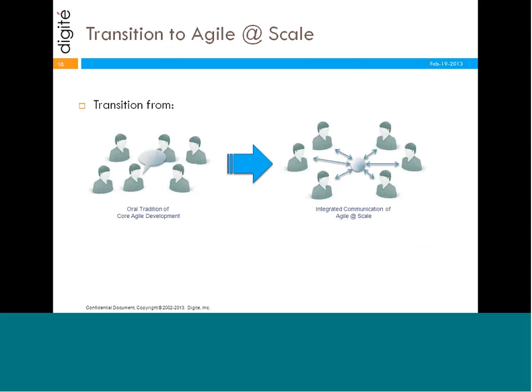So if you look at the characteristics of successful organizations, they are the ones that are systematic. They have business processes that are designed to inform individual users and empower them to make decisions. So what they really need to do as an organization is transition from that oral tradition which is core to agile development to a method of integrated communication for agile at scale.